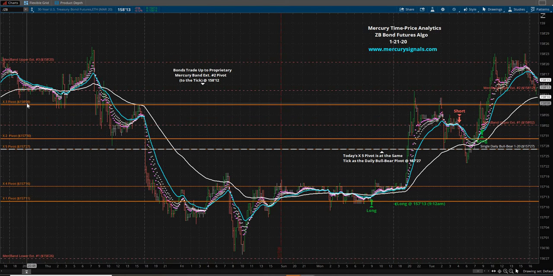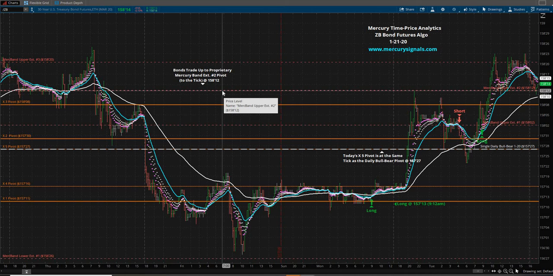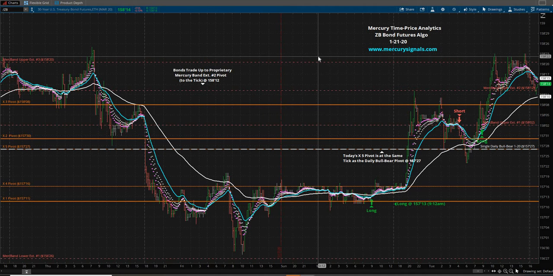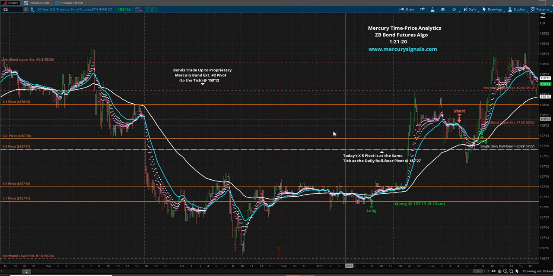Now, we've got these things called X5 pivots on bonds and crude oil. And this is one of the most accurate time cycle systems that you will ever see. As for the X5 pivots, they're called X5 because there are 5 of them, and the way this works, every morning at 10 o'clock Eastern time, we generate a new X5 pivot, and then the ones from the previous day all move down 1. So yesterday's X5 becomes 4, 4 becomes 3, and so on, and then the X1 pivot drops off. And it doesn't matter whether it's 1, 2, 3, 4, or 5. The time mechanic is the same. We put the 1 through 5 on here just so you know which ones are dropping off.